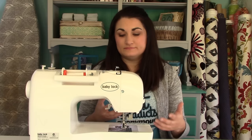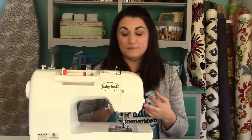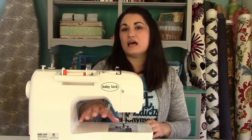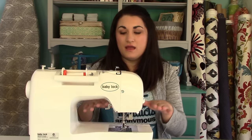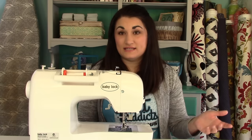So those are really the big things you need: quarter inch capability either with a quarter inch foot or a quarter inch stitch setting, a walking foot, and some throat space if you're planning on quilting your own quilts at home. Even if you're just doing straight-line quilting, this is not a whole lot of space to push everything through — you can have a lot of bulk to get half your quilt potentially underneath here. That was one of the reasons I went with the bigger machine eight years ago.